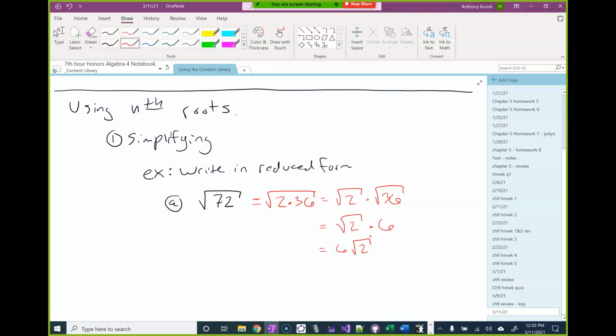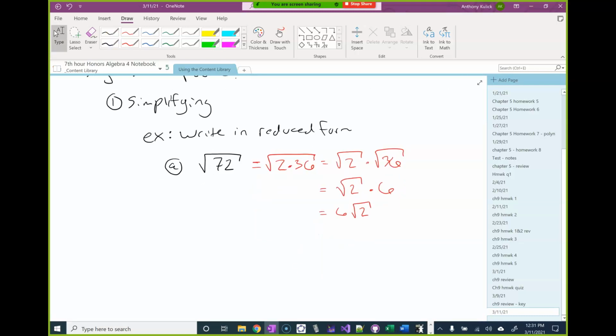Now, we were lucky because 36 times 2 being 72 is relatively easy to see. But what if I'm not very good at that? Can I approach that from a different way that's maybe a little bit more systematic if I'm not good at just seeing factors like that? Because some of us aren't, right? Some of us have trouble looking at a problem going, oh, 2 times 36, that's what I need. So alternatively, you can write 72 as a prime factorization.